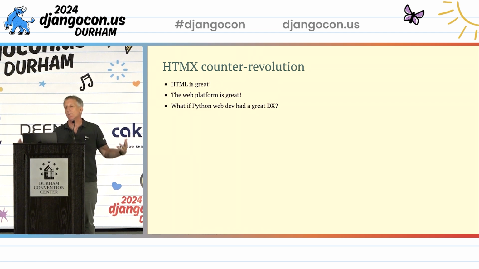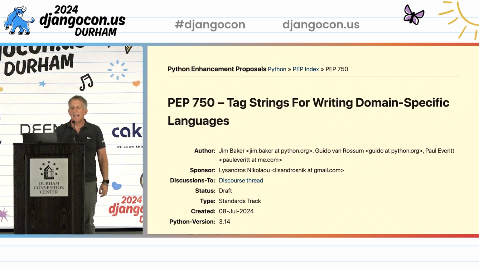We should be doing more web platform stuff. What if Python re-embraced it? And that is PEP 750. So this is a PEP with me, Jim Baker from Jython fame, and Guido. And the idea is to kind of replicate a little bit of what JavaScript has with tagged template strings, but take a step from F strings forward into a richer universe.